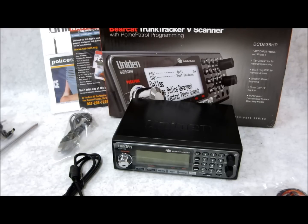This thing has gotten nothing but great reviews. I've had people with these on back order for months — whatever came in already went out the door, so we're already on wave 2. People wanted to know more about it, so this is what I have to share. If you have more questions, hit us up or check them out on the site. We have a pretty aggressive price going on right now, so if you're looking for one, give us a chance to help you with your order. So there you have it — there's the BCD 536 HP.